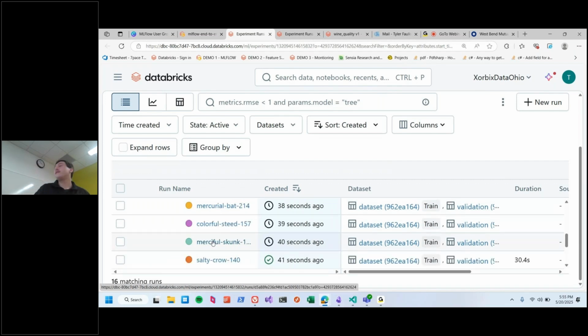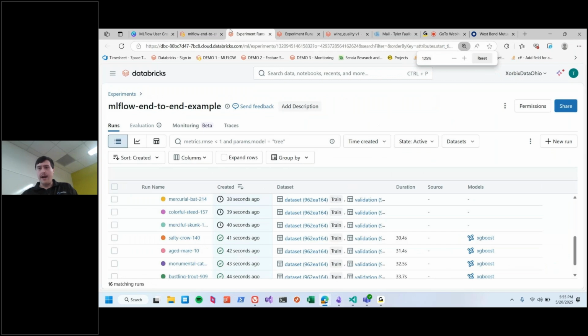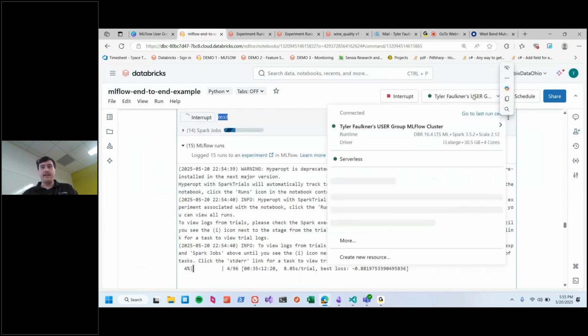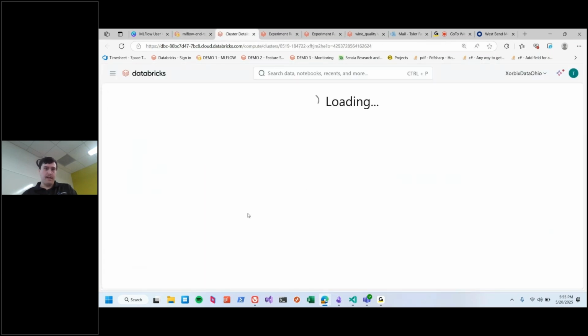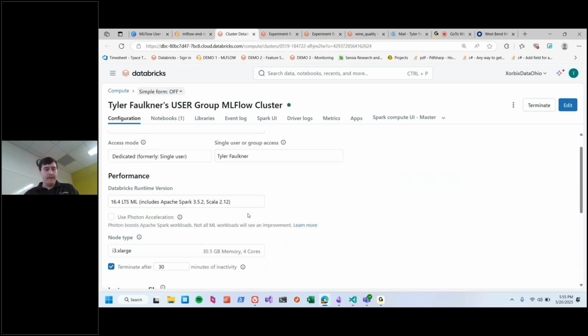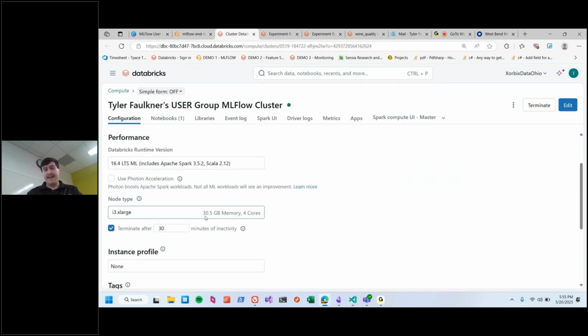Could you just comment and show maybe what size of a cluster you're using? Yeah, I don't even remember how big I set this. It might be a little bigger than need be, just to make sure it ran a little fast. This is a slightly bigger one than is probably needed for this subset example. It's 4 cores and 30.5 gigabytes for whatever reason. So it probably doesn't need that much memory. But 4 cores isn't crazy, because with things I've done at work, we'll go up to 128 cores real fast if we need to. So this is a very minimal example.